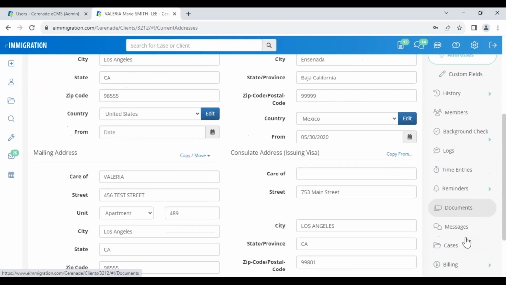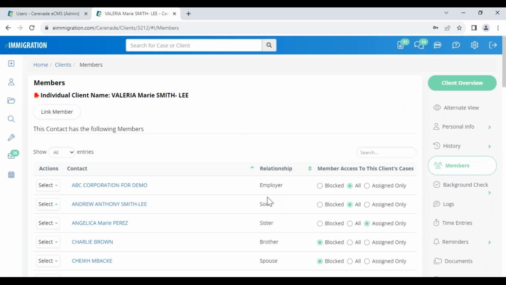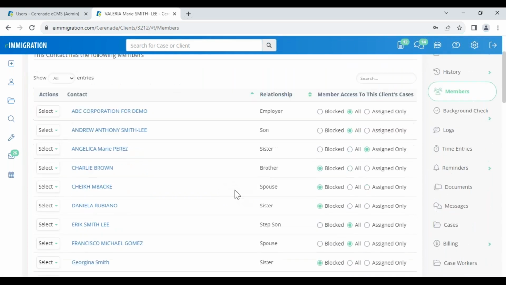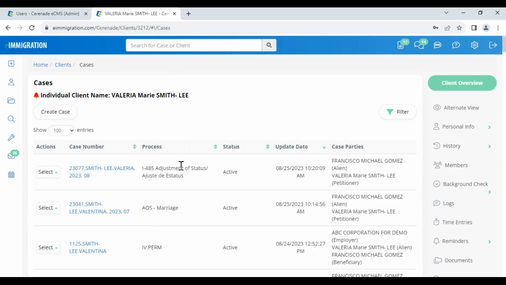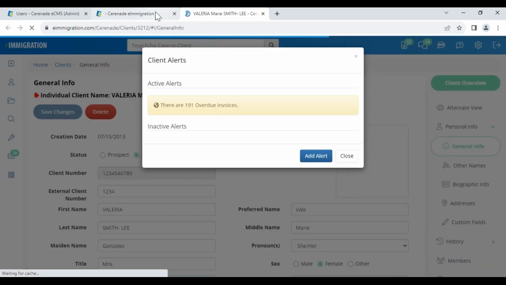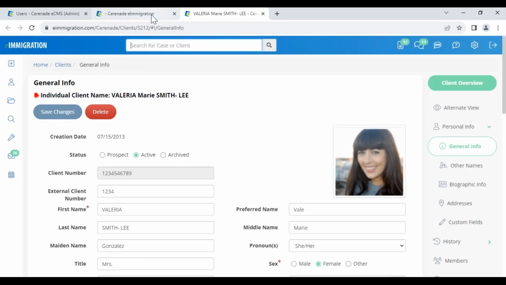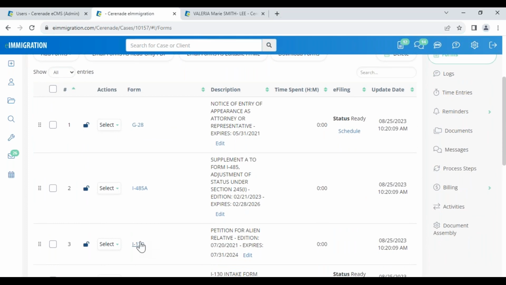All right, so we have the client created, we have data, we have the family members linked, and assuming we have the data, at least the basic info, and then you created the case, which is right here. I'm going to open it. I said that we recommend to click on the name of the person so that you can go back and forth, and you'll see right now why. And then you open the form. Let's open the I-130.